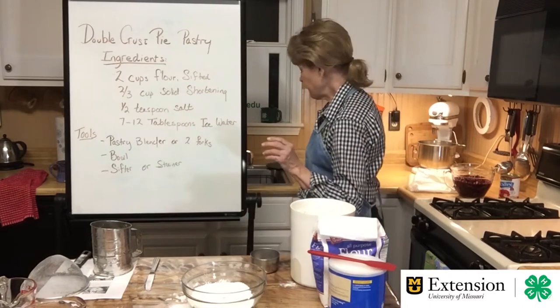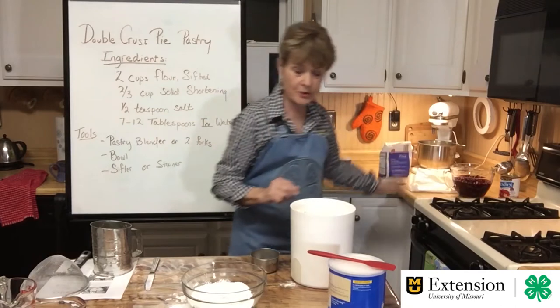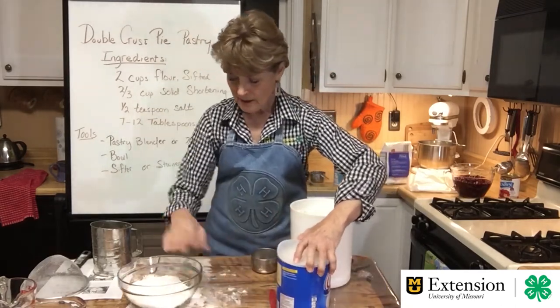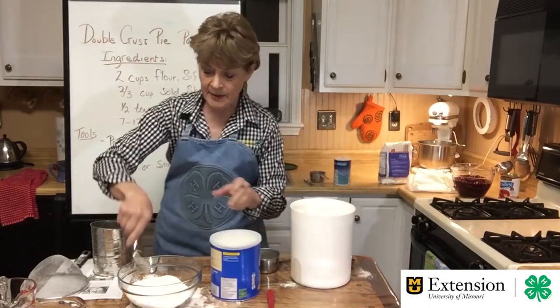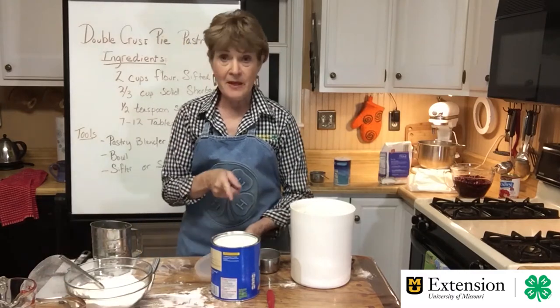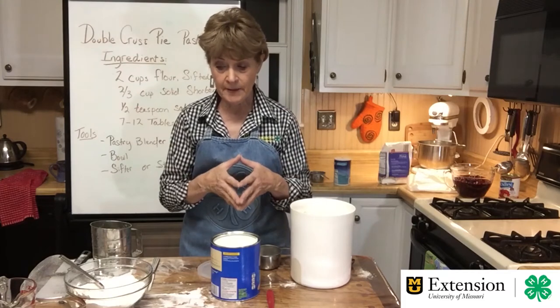Put this aside. We're through with the salt. I'm going to leave the flour out. We might need it in a little bit. I'm going to show you a trick to measuring solid shortening. I have a fork and I'm just going to lightly mix the salt and the flour. This is messy. This is not easy to measure. I need 2/3 of a cup.